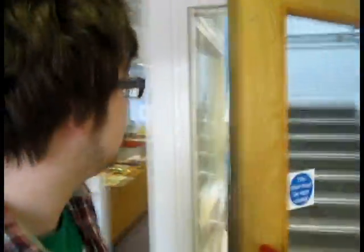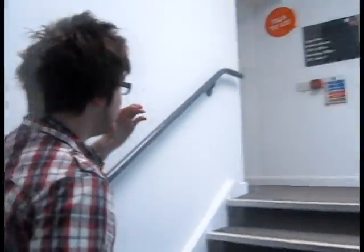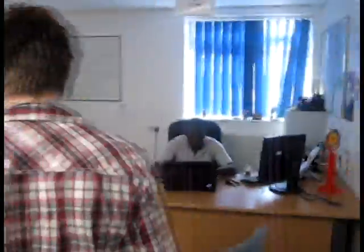That's the Finance Office, and we don't get to go in that much. If you ever want to chat to one of us, we'll be in the open plan office upstairs. It's an intimidating staircase, but it's fine. We've got all sorts of different bits and pieces up here, but this is where you'll come if you want to chat to us. You'll have to excuse the mess — we're having new pieces put in. This is the open plan office.